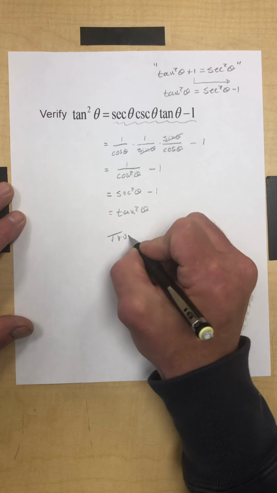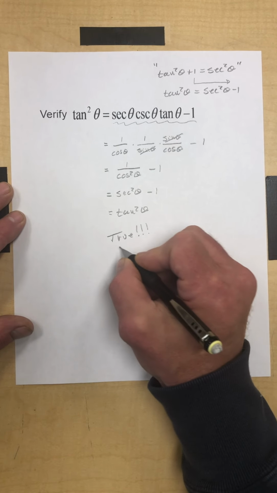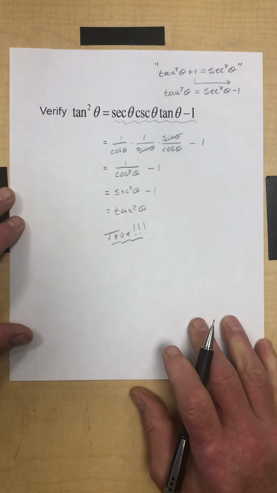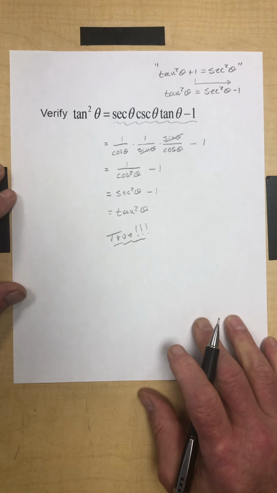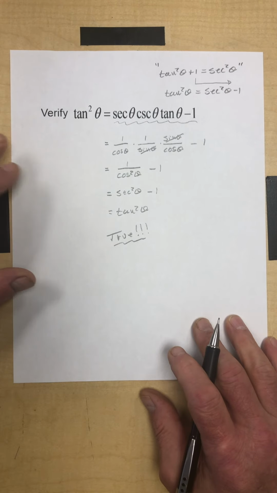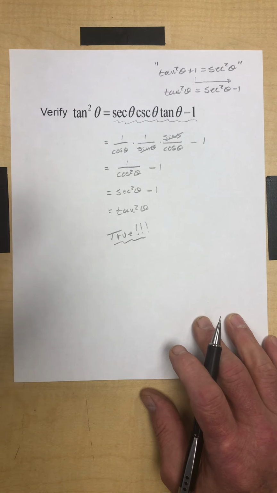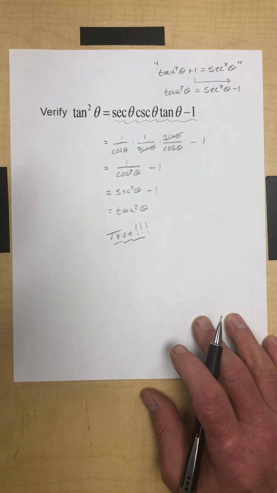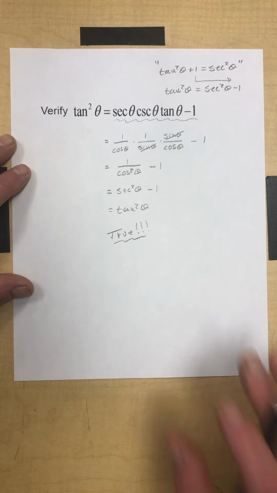Now, these take some practice, and none of them are the same. It's just like a geometric proof, where over time you start seeing some similarities, but every proof is different. It's the same thing here: every identity that we're trying to verify is always going to be different. So it just takes practice.